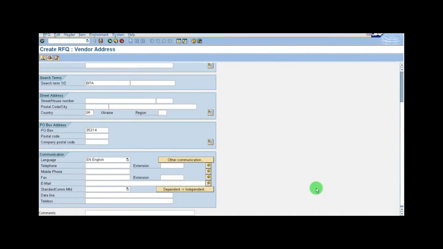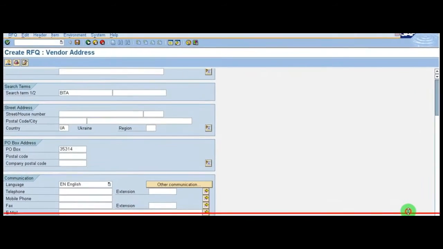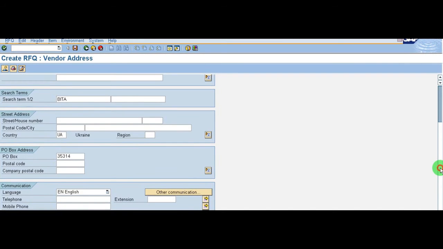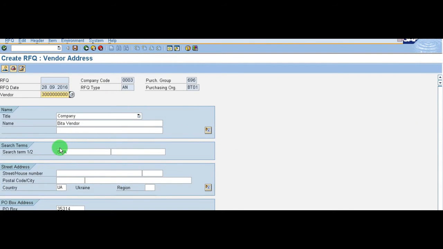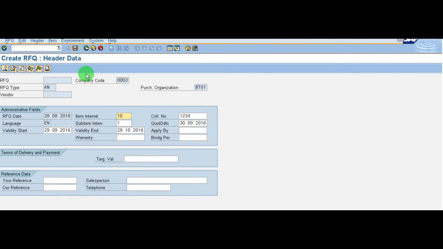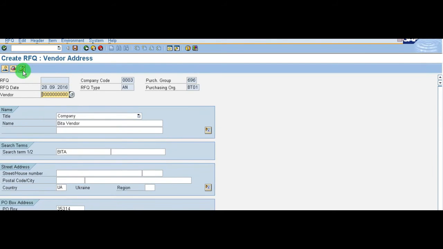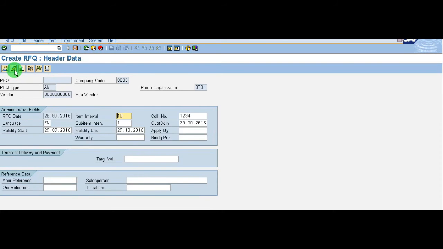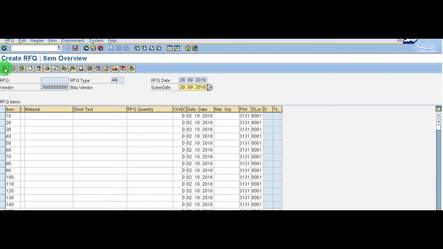Since we haven't referenced a purchase requisition, we'll have to enter the material requirements here. If you refer a purchase requisition, that will be picked automatically from the purchase requisition. Since we don't have a purchase requisition here, we'll have to make a manual entry now. So going backwards, enter the item.